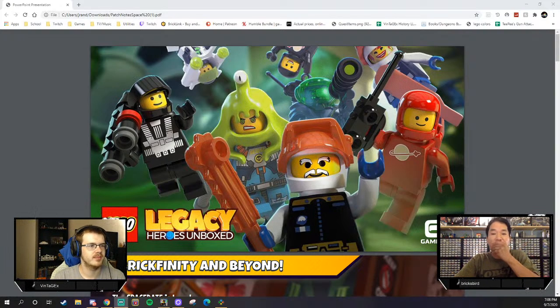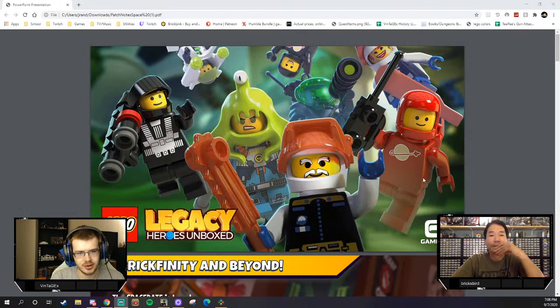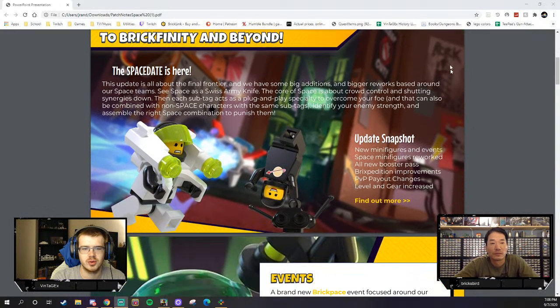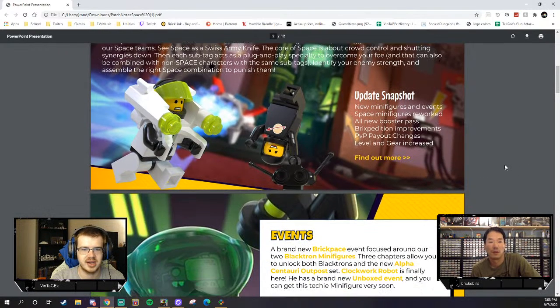So, I mean, it's all about space. You get your nice little picture of all these fun space dudes chilling. Then they give you a quick update about what's come in. You got the new minifigures, the space booster pass, which we'll talk about in a little bit because I'm curious to hear your opinions on that one. We got some Brick Expedition changes, PvP changes, and then our level and gear increase.